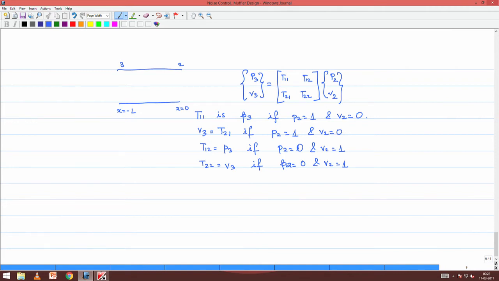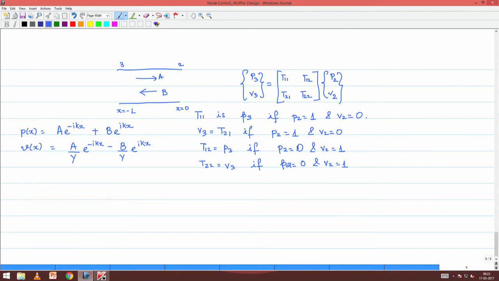And between these 2 points within the expansion chamber, we realize there can only be an A wave and there can only be a B wave, each of which are travelling in opposite directions, right. So, we understand that within this region P(x) will be given as A e to the power minus I k x plus B e to the power I k x, and V(x), which is the mass velocity, will be given as A by y e to the power minus I k x minus B by y e to the power I k x, where y is the characteristic impedance in terms of the mass velocities, not in terms of the usual velocity.